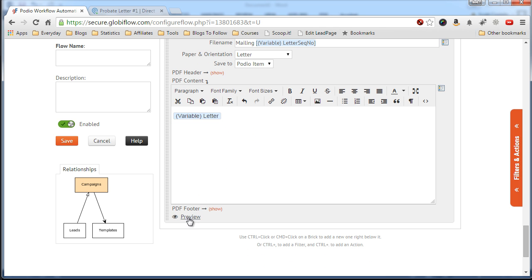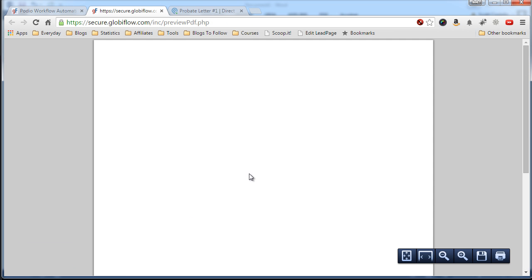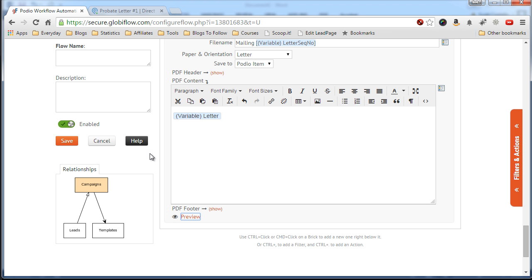Now as a preview, I'm not sure, let's see what this shows me. Probably nothing much because it doesn't have any content yet. We didn't send it any way, or it's not hooked up to any campaign right now. So that's the process. We can give it a name, print letters, and save.